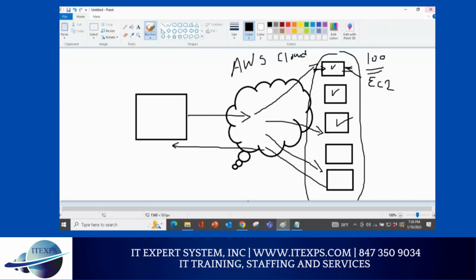Now let's say if I want storage, then they have another service called S3, Simple Storage Service. So you have a simple storage service that is just for storage only. If you say I want to do security, they have another service called VPC. If you say, hey, I want to do programming, then they have machine learning services, right? Kubernetes. So there are many services available.